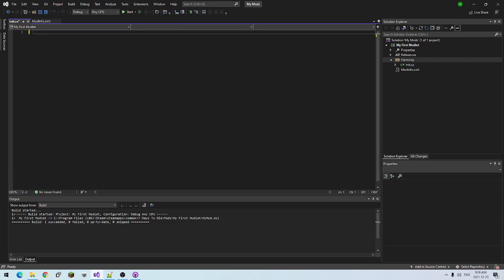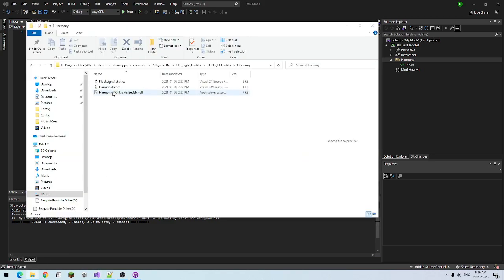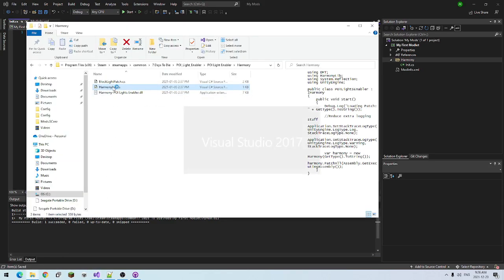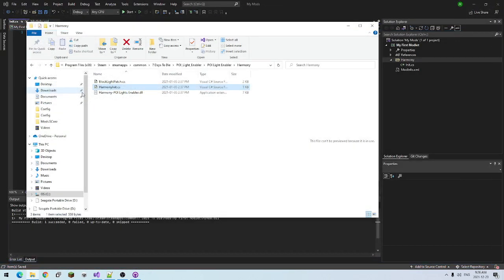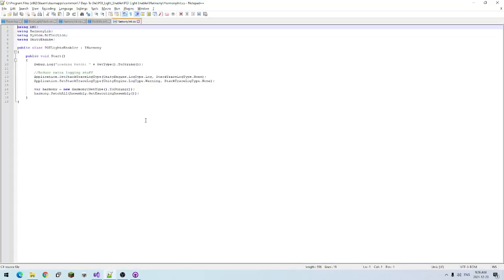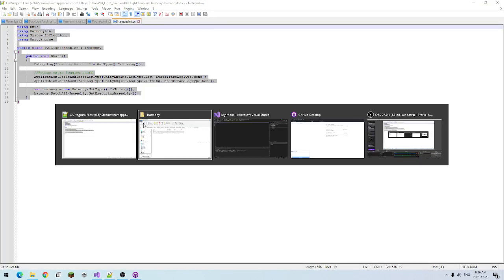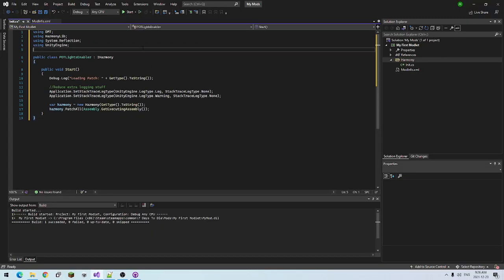We don't need any of the templates that it does. Let's take a look at what the init does for this. I do not want you, Visual Studio 2017. Let's open up Notepad. Well, let's copy and paste that in here. Okay, so red squigglies. That is because this mod is for DMT, and we don't have our references set up.